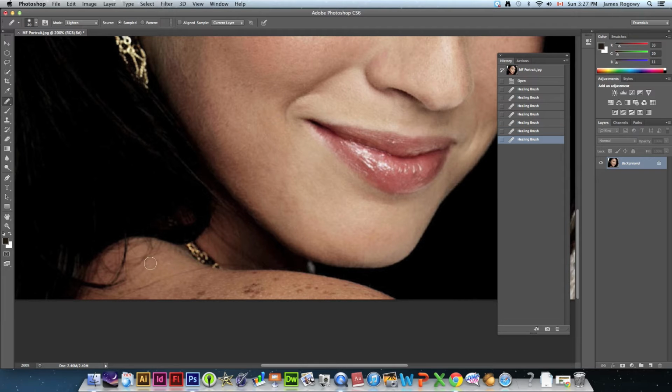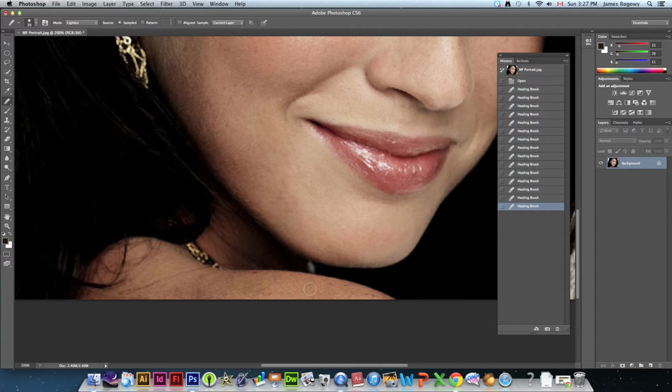So I'm just going through here, removing the freckles on her shoulder, painting along, painting along. Keep going with that. Now be very careful with the freckles along the edge of her shoulder, and I'm going to show you why in a second. Let's just get all the ones on the interior of her shoulder. Just like this. That's pretty good. I got most of them.